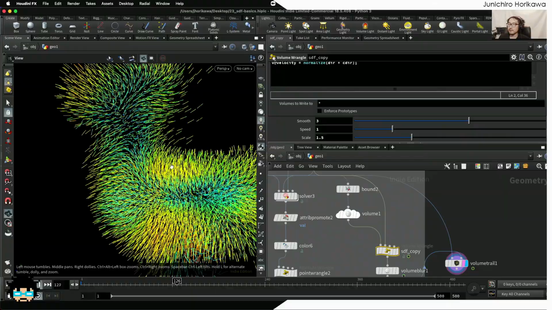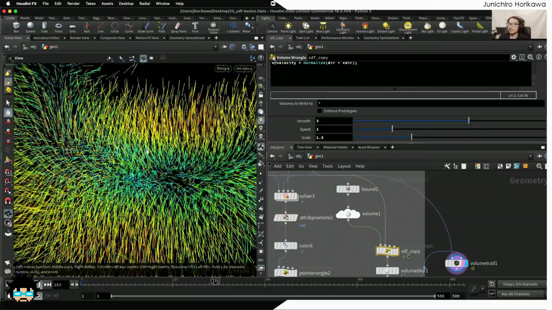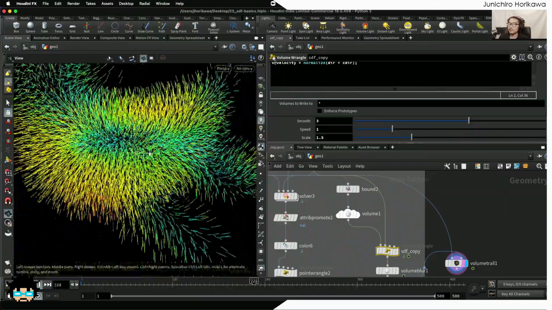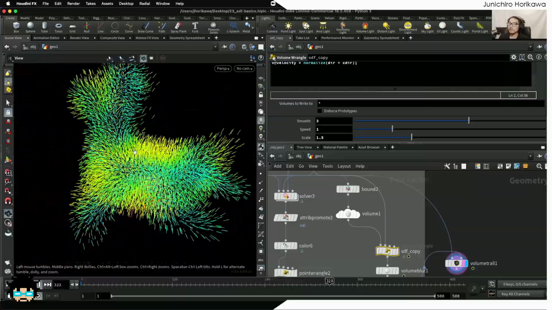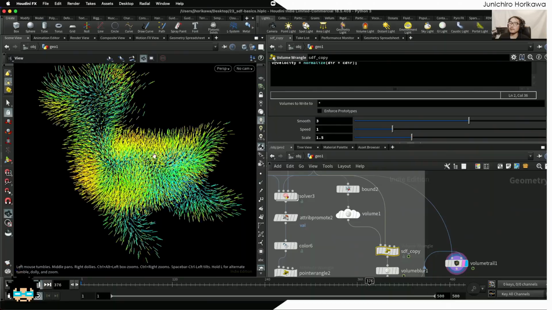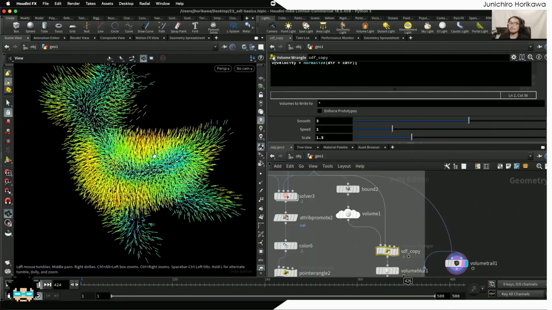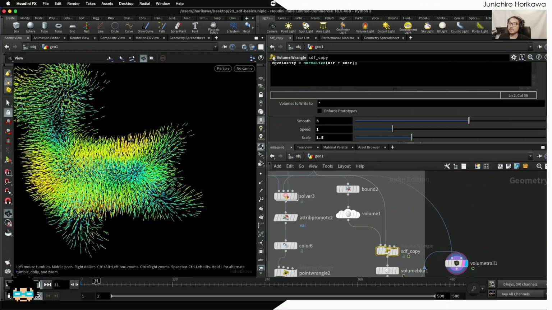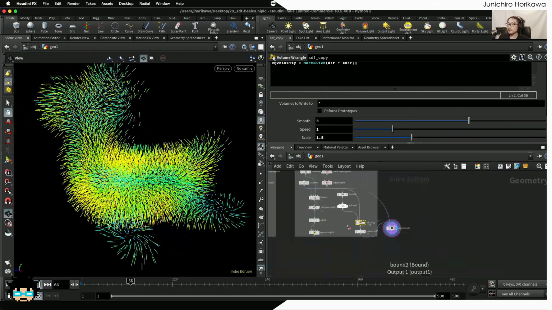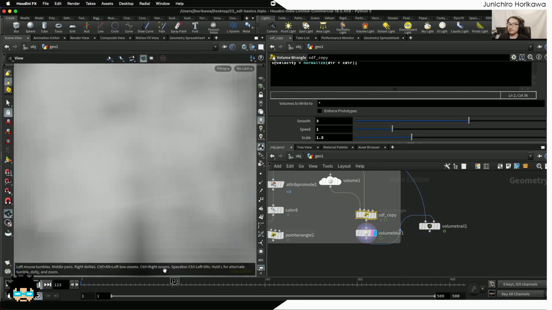Okay. But as you can see, the base direction is gradient, and for the curl noise, I'm just adding it to give a bit more noise-based orientation, and create a bit of randomness. All right, so it looks good.